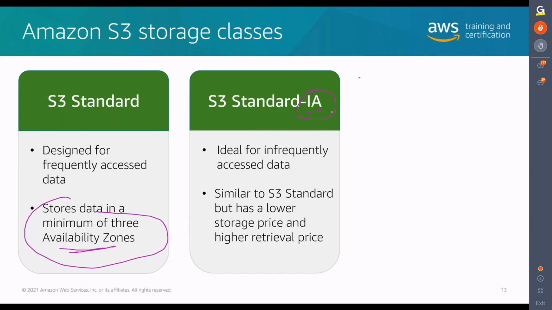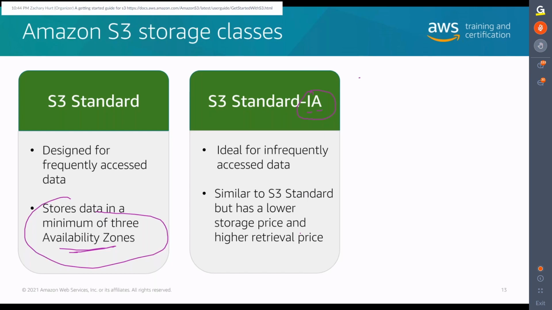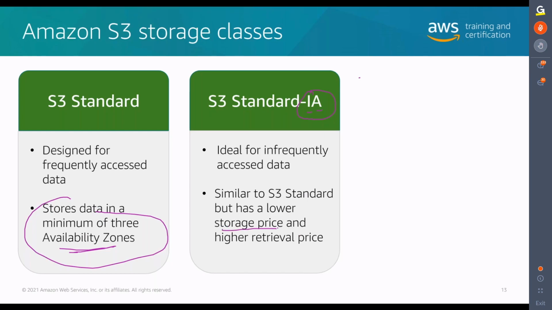When you put objects in S3, you can use any storage class you want. If you put objects in this storage class, we're going to lower the price of the storage. We're going to make the storage space cheaper. But we're going to increase the cost of retrievals. So when somebody goes to retrieve a file, we'll hit you with a bigger charge there. But if it's really true that your users don't access that data very often, overall, you'll save money. The storage price is cheaper. The retrieval price goes up, but overall, you end up saving money if your users really don't access the data very often.